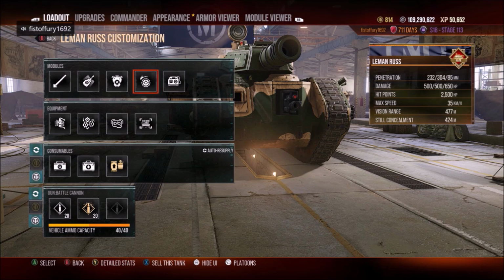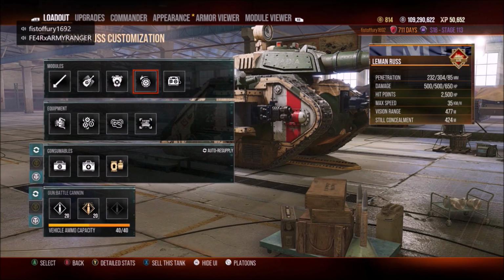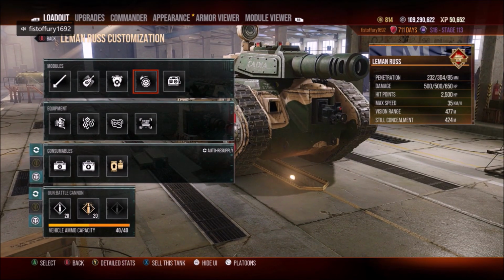So you can basically tell this is a tank that heavily stays in one position, and you can't easily retreat in this tank. There's no way you're getting out of there that fast. Even if you did, you have to use buildings and stuff to cover your escape, but at the end of the day, this thing cannot outrun anything. So if you fuck up, you're fucked.